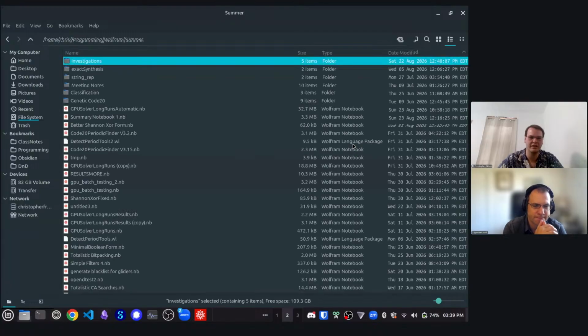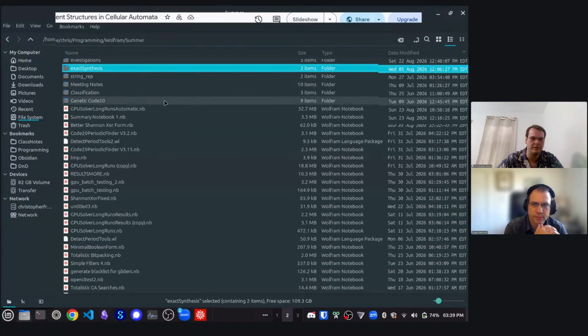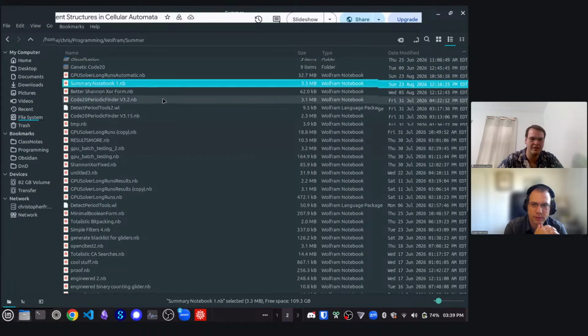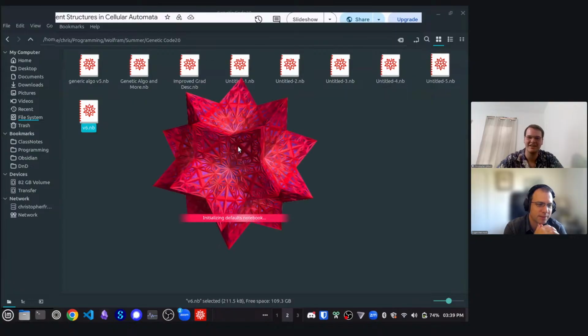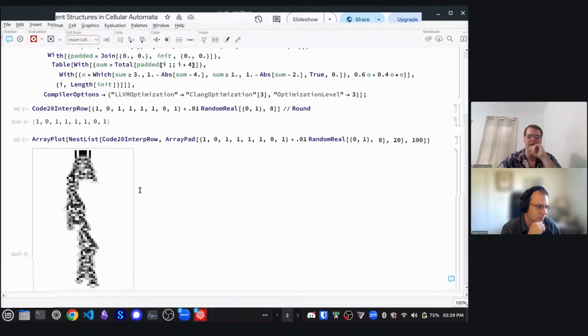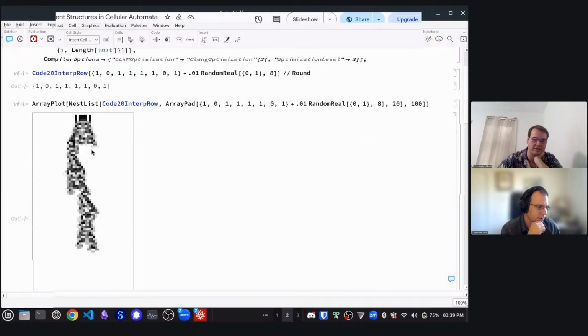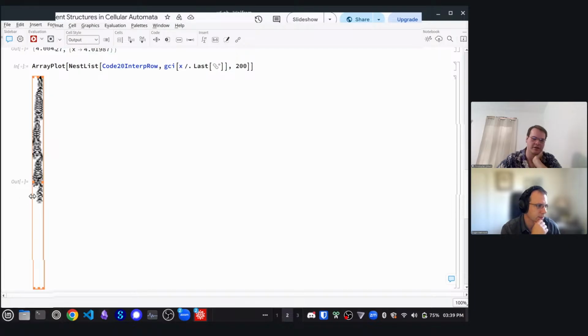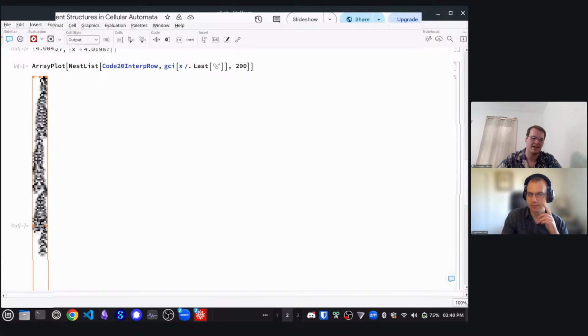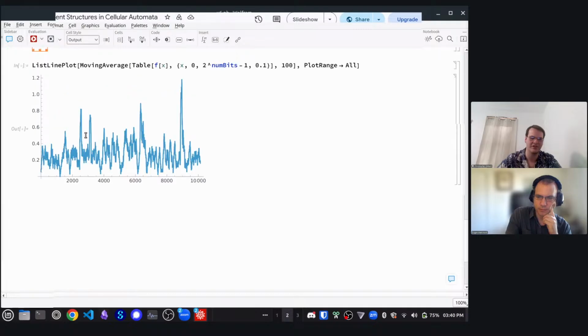Right. That's why I tried the continuous thing. Where is it? Oh yeah, genetic code 20. I'm gonna guess V6 will give me something. Yeah, so you can interpolate. This is code 20, and you can interpolate it over the reals, and you can try to optimize it. So you're optimizing for, I want to have the maximum value right here, 100 steps down the line. And it is able to do that, but just not in a way that you can actually turn into anything useful.